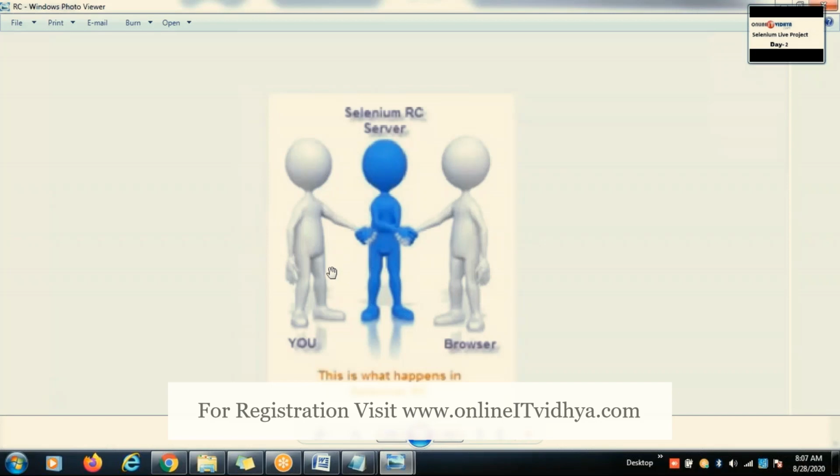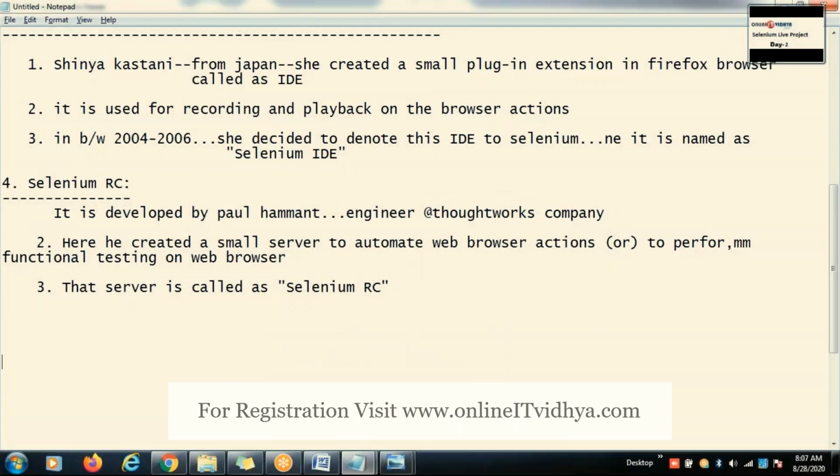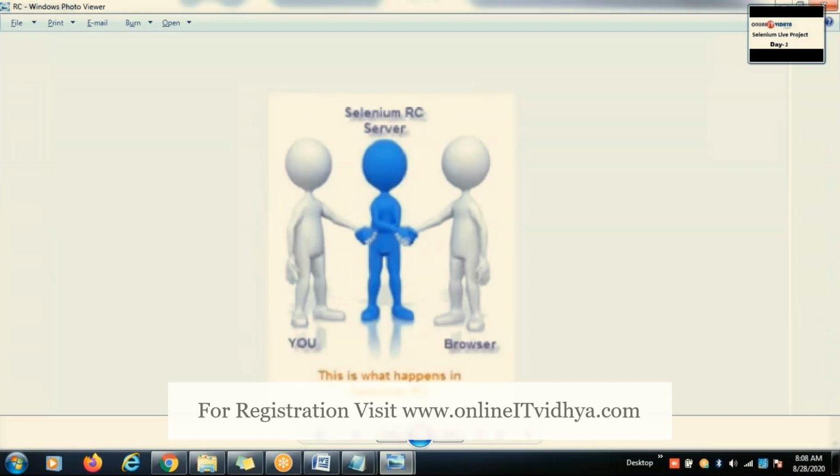So whatever you want to automate, for example, logging in to gmail.com, the request you give is https gmail.com, which you type in your browser. That request you have to automate here. Automate means your login details, whatever action you do in a web browser, everything will be automated. Clear, Spurti? You want to log in to Gmail, or perform any action in Facebook, that can be automated. Everything can be automated.